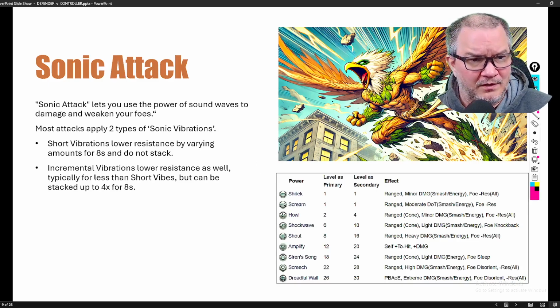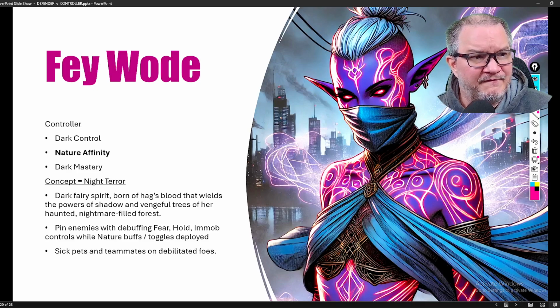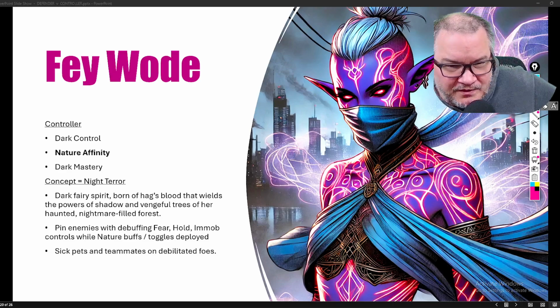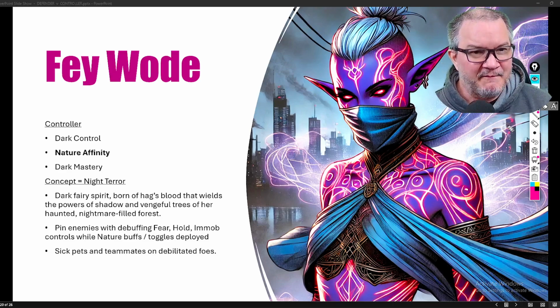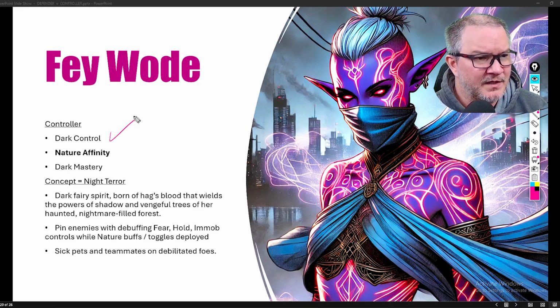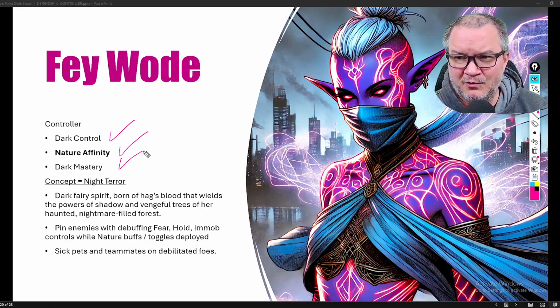All right, onto our controller. In the red corner, we've got Fey Wode, and she is, I think, maybe one of my favoritist controllers, and she's probably one of the last ones or most recent ones I've created. But man, I love her. Her theme, her concept is just awesome. Dark Control. I like Dark Control. Very strong set. Nature Affinity. I already told you I like Nature Affinity. I'm pretty cool with Dark Mastery as well.